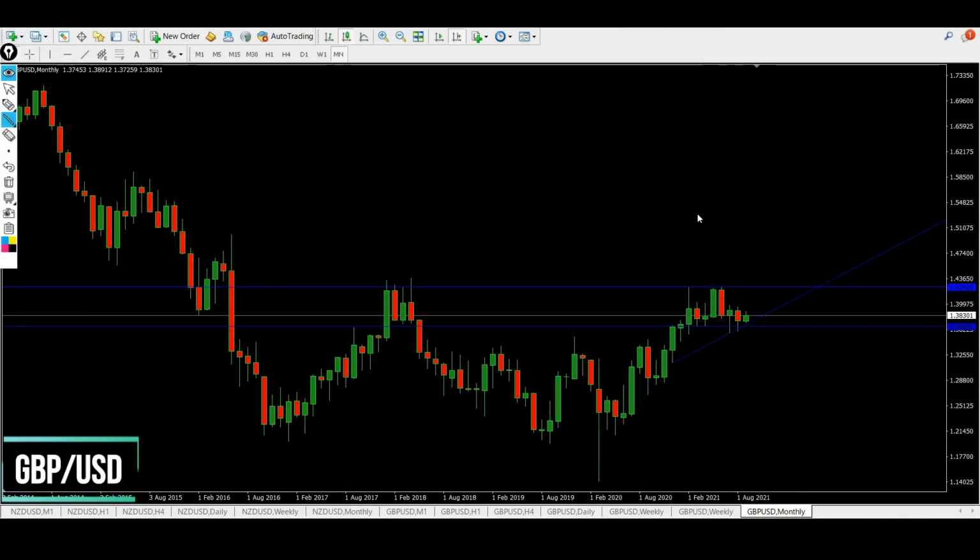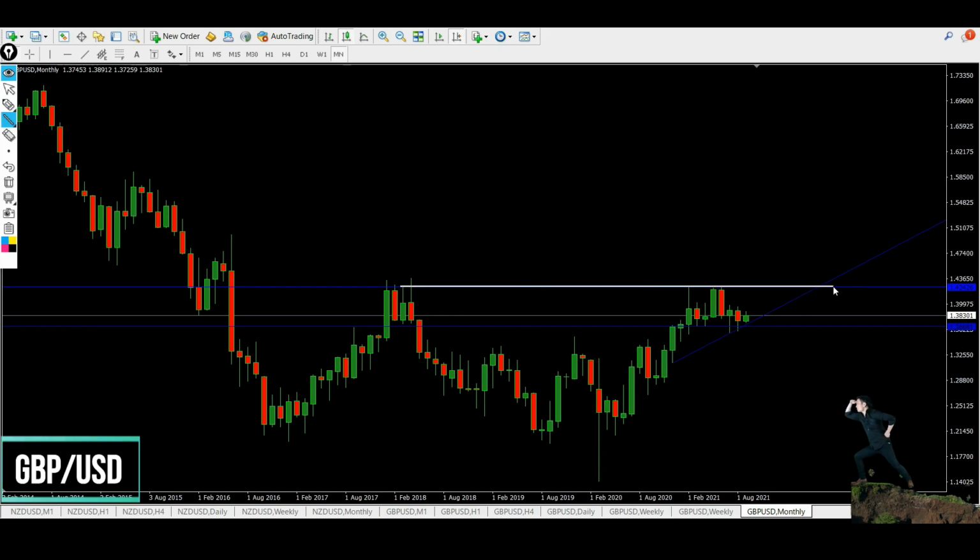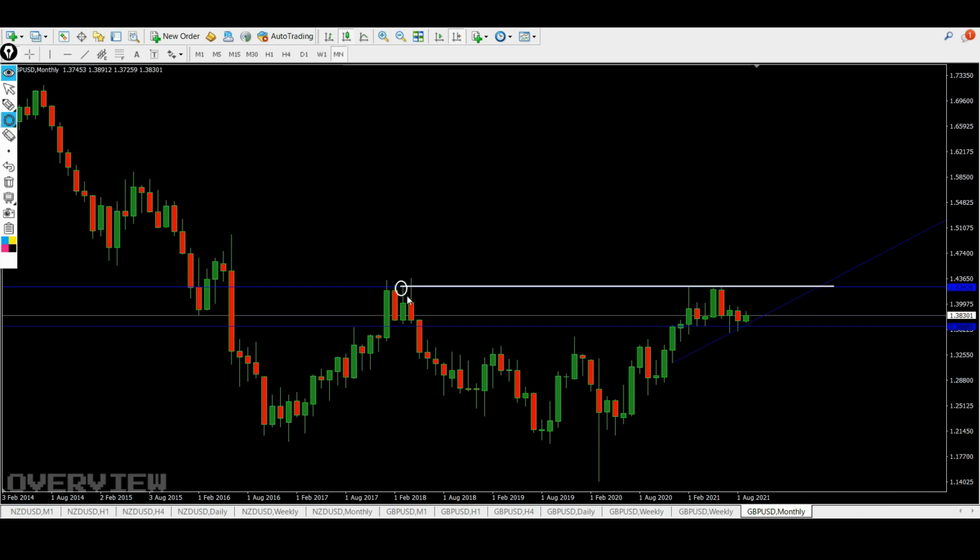This is a monthly chart. We'll start off with an overview. So this horizontal trend line right here, that's attached to this pivot right here, just recently became legitimate with its three touches at this point, and the third point right here. And since price has a tendency to want to test strong levels, in the long term, I am long biased. Right back up to this horizontal trend line right here.